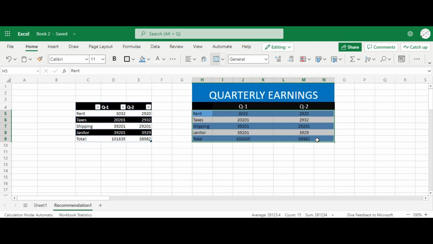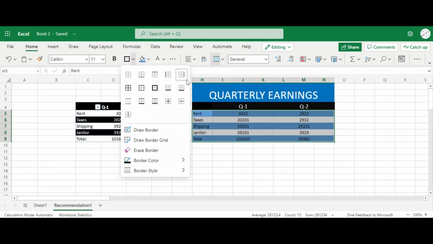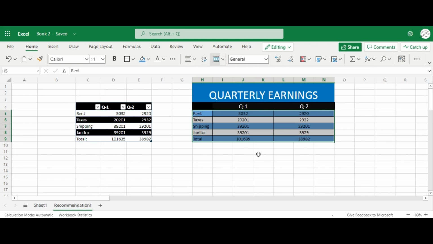You're going to select all your data, and then essentially you're going to pick all borders. And as you can see, it looks a lot better because you can see the individual lines and can decide which data is for which. It may not seem like much, but it does help the viewer of the presentation to look directly without being mixed up. Because if you have a large table without a border, they may look through all of the rows and get some numbers mixed up.